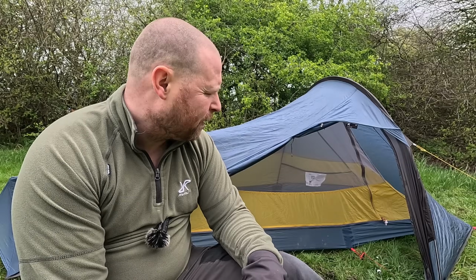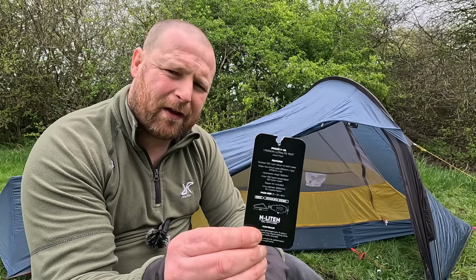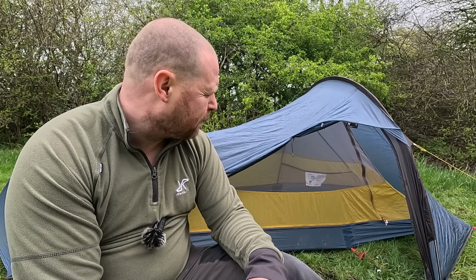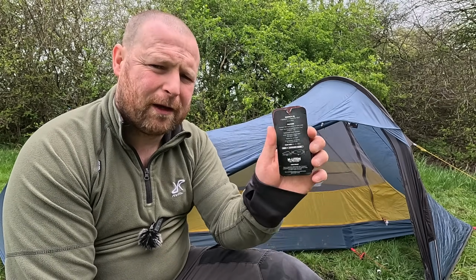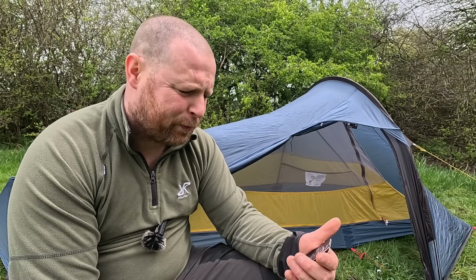Now that is the outer measurements. The inner measurements will be slightly smaller. They really don't show it too well on this card. They don't talk about the inner and the outer, they just show the outer. What is a shame really, because people with a bigger build would have liked to have seen that on here. But this will all be available on the website of Go Outdoors, Blacks, Millets and places like that when the tent does come up for sale at the back end of this month, April.